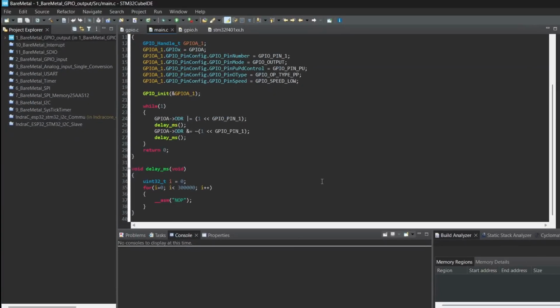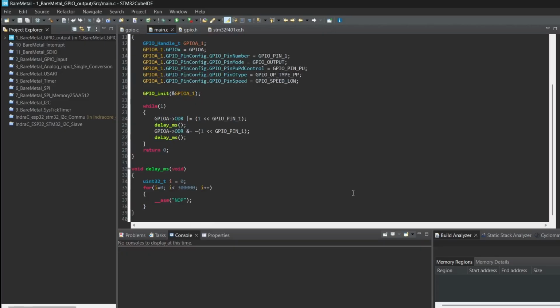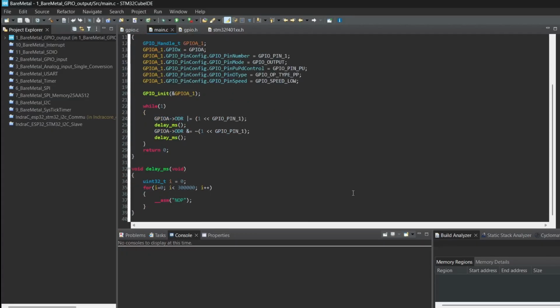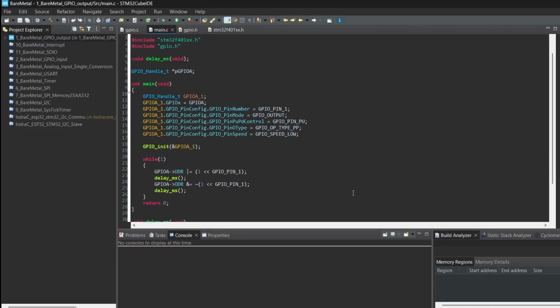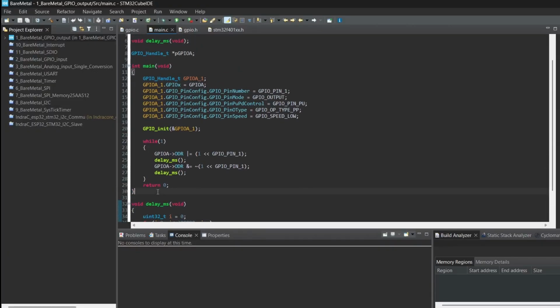Now, why bare metal? If you see in main.c, you won't see any configuration generated by STM32 CubeMX. There is no CubeMX configuration, which gives us a whole bunch of configuration for RCC and GPIOs. So our code is very simple. The main.c is very simple. We have created one user defined delay over here, and then a simple function in which we have configured our GPIO as an output port.